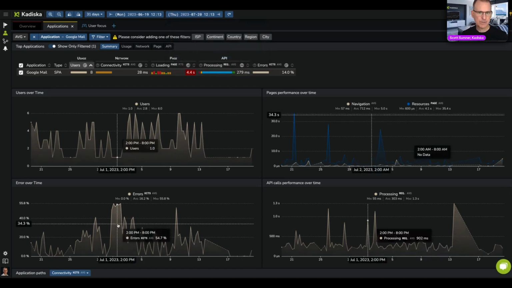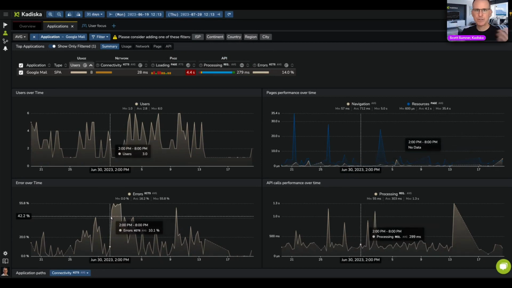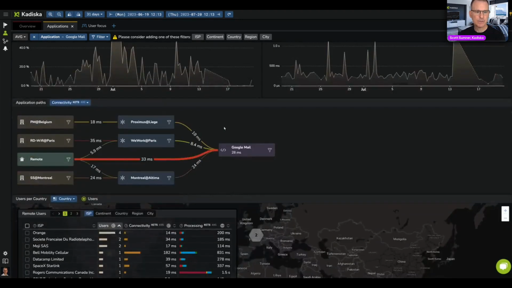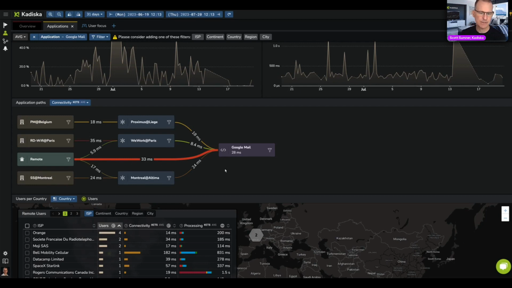And there's an awful lot of errors too. So you can see there's times where of all the transactions going between the browser and the servers, there's up to a 50% loss rate, which is why it's taking so long for this to happen. The network connectivity here is actually pretty good. Regardless of where people are coming from, so we have our different offices here and our WeWork in Paris, even if you're working at home, it looks like it's got a red line, but it just means that's one of the highest latencies overall, but it's still much less than 50 milliseconds.